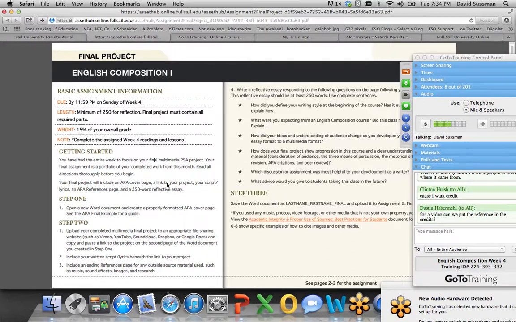Dustin says, for a video, can we put the reference in the credits? Yeah, you can do that. And there are basically 2 ways to handle it. If you want to put a perfectly formatted APA-style references page on the final image of your video, that's fine. Or if you just want to do it more casually and submit an APA-style references page in addition, that's fine. But you can't just list generically, oh, this image is from Sarah Jones, it's called Boy with a Balloon, taken in 2012, on your video, and just leave it at that. I still need APA adherent references.